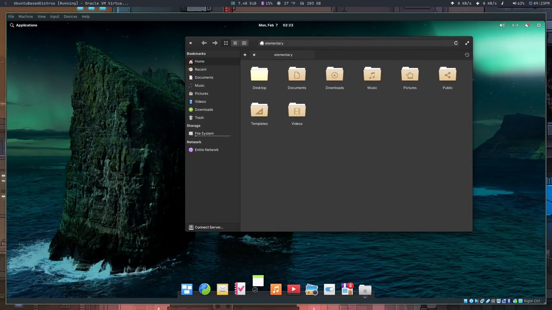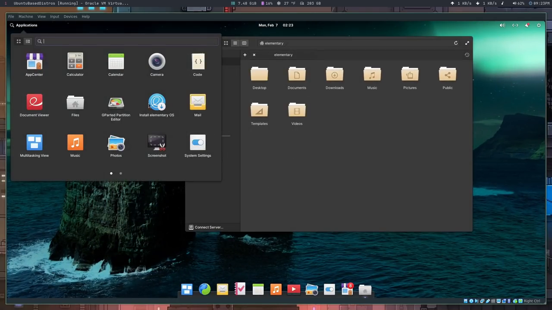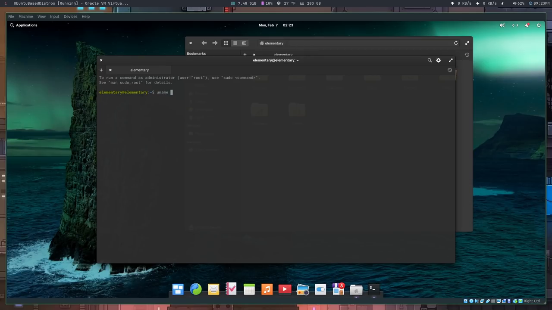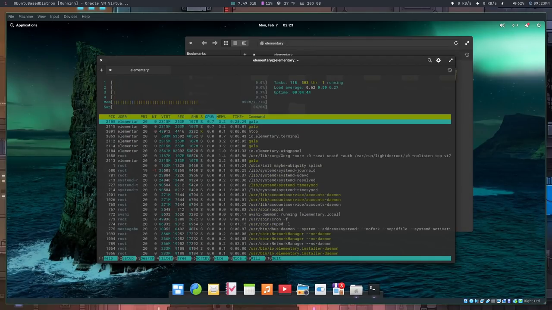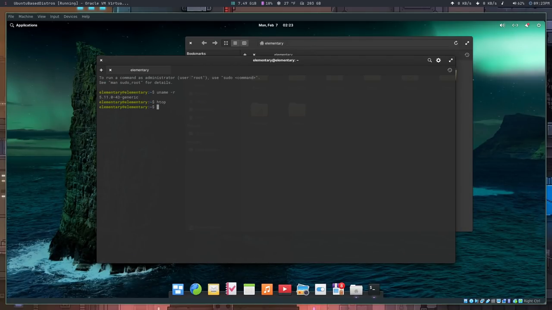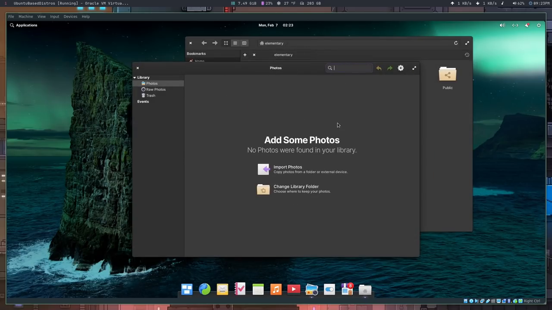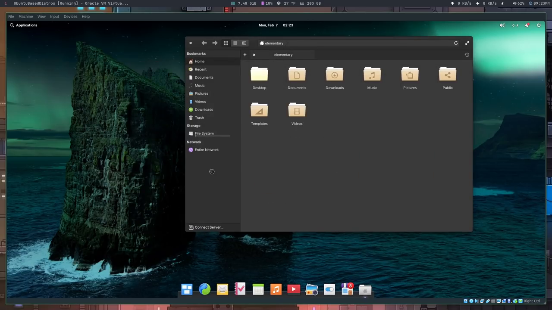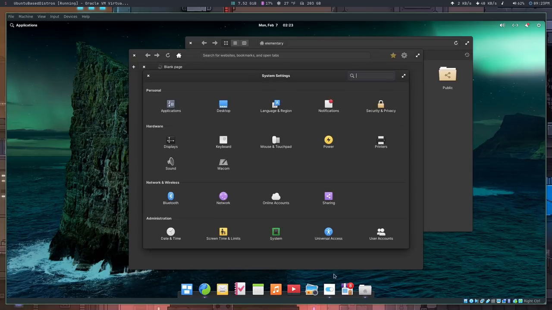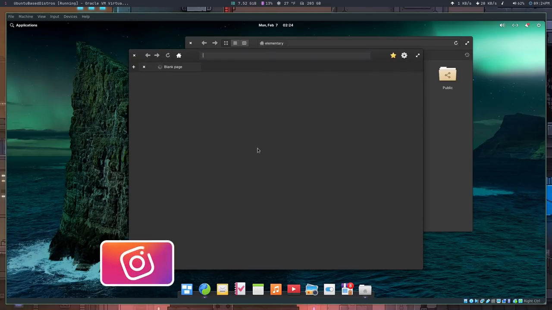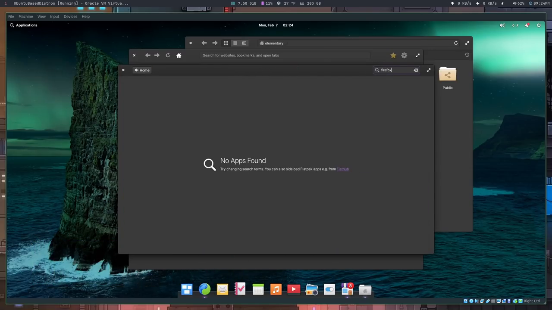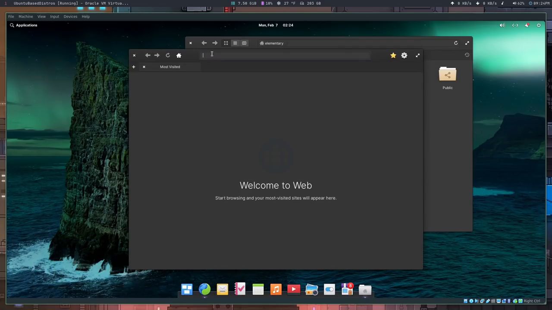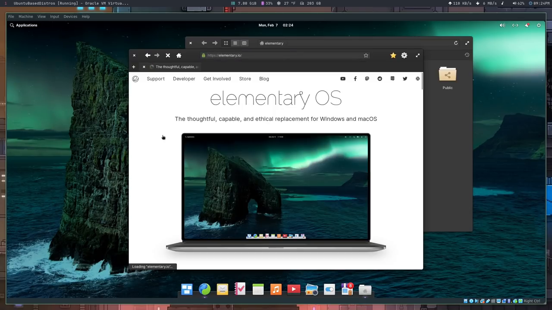If you're familiar with the way Mac OS works, you'll be familiar with the way this works as well, not only in looks, but also in how the rules work. So for example, customization and or the lack thereof, and how you get applications and so on and so forth. It doesn't mean that there isn't customization, obviously. You can go through and figure out how to customize just like you can with any Linux distribution, but this is very much an opinionated distro. They have opinions on how you should use your computer, and if that's the way you think you should use your computer, you're going to be happy there as well.